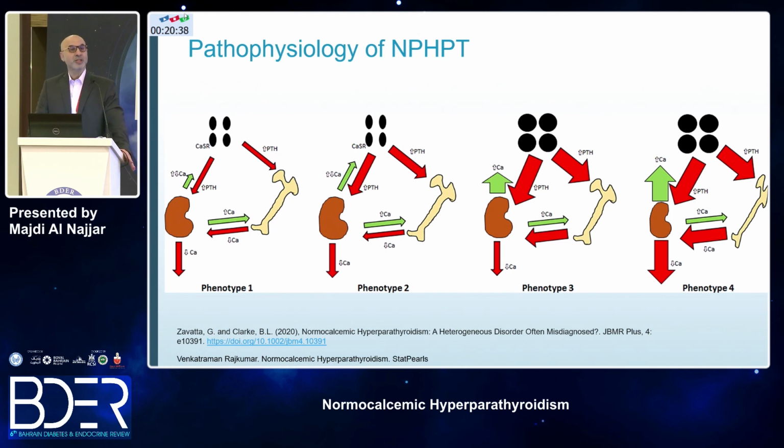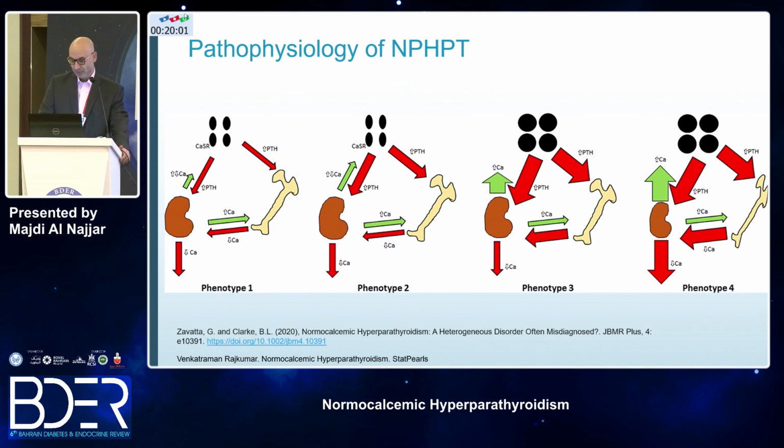Phenotype 1, in which the patient still has a subclinical picture. They have a slight elevation in PTH, a slight elevation in calcium in the normal range. So we don't know if they have it or not. They are normal, but in the higher range. And then phenotype 2, which is our topic, normocalcemic primary hyperparathyroid, in which the PTH becomes above normal, but the calcium is still in the normal range. And then phenotype 3, it may progress, they become hypercalcemic with hyperparathyroid, but they are asymptomatic. And then phenotype 4, in which the patient becomes symptomatic.